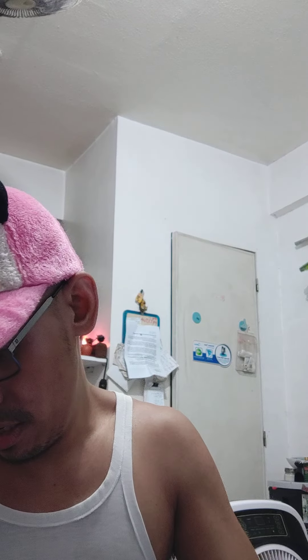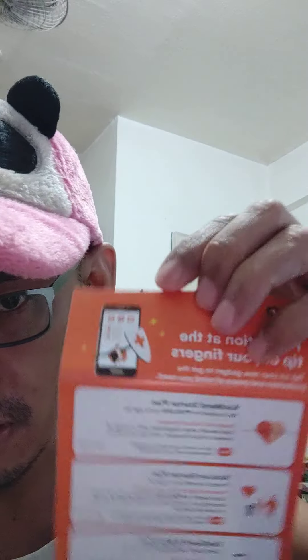So the first one is, of course, we have some FWD online flyers. We actually have FWD na, so if you want you can get one. And of course, Nokia 3.4 there with a free SIM na 5G. And we also have a Memo Express calendar. And that's what's in it.